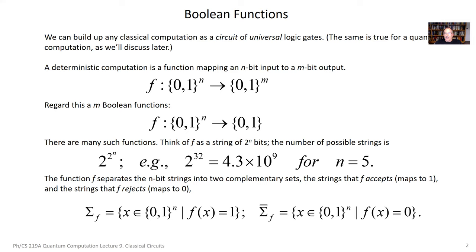You can think of the zero and the one as like the answer to a question — yes or no — where the question is framed by offering the input to the function. Once n gets to be fairly large, the number of boolean functions is really quite staggering. Since it produces an output bit for each of the possible n-bit input strings, there are 2^n possible inputs. To each one, it assigns a zero or one, so the boolean function is really a bit string which is 2^n bits long.